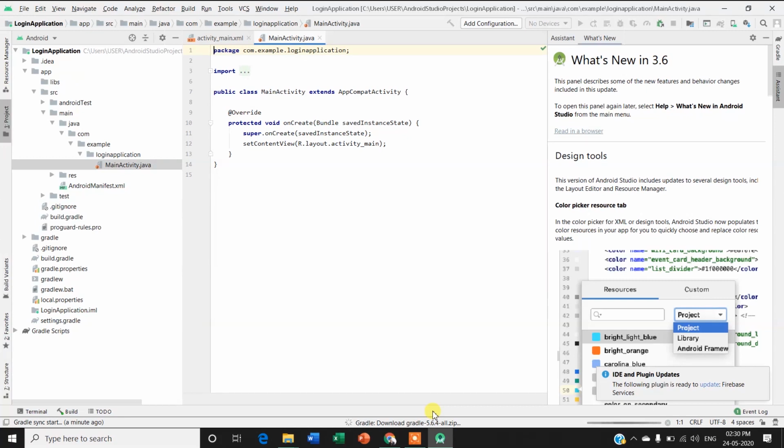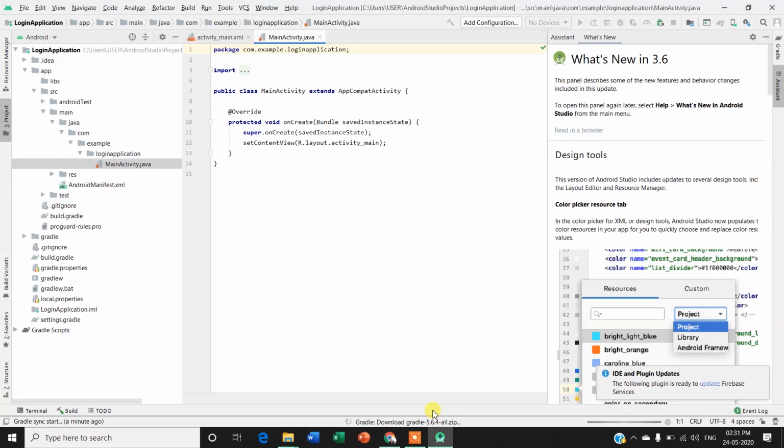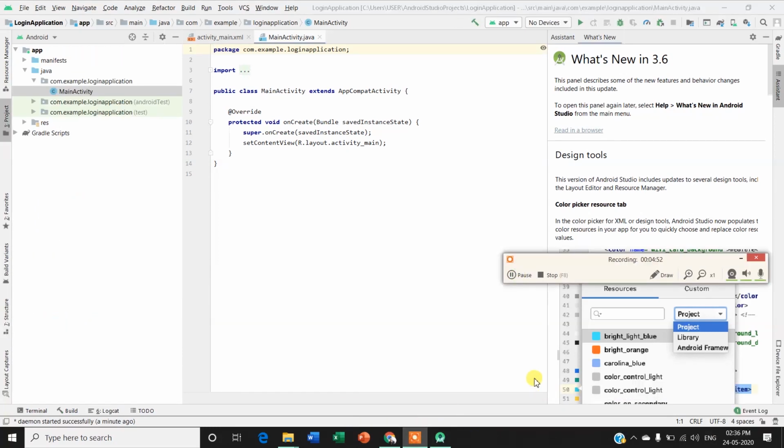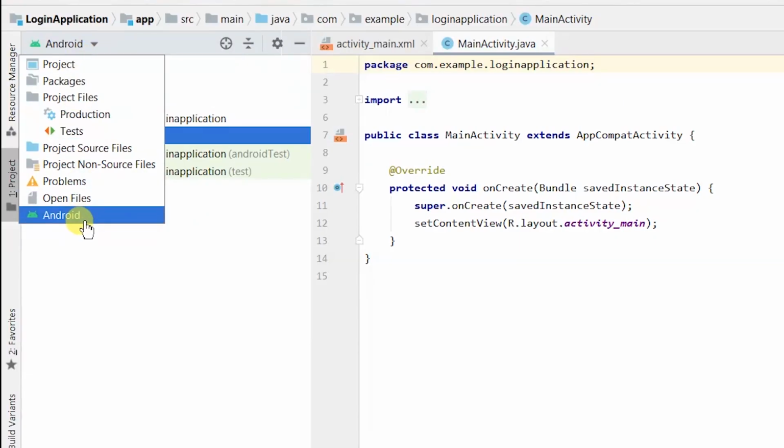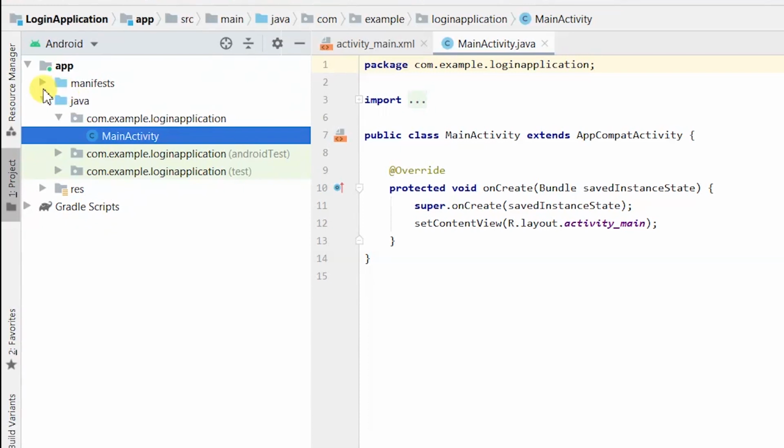And in case you get any errors here at this point, Android Studio is going to basically tell you what you need to do. It will offer you suggestions on how you can fix that. So go ahead and do that, and once you have all the necessary files and libraries, then you will see that the Gradle build will finish successfully, and that's what you need to get before you start on any Android application. So as you can see, my Gradle build was successful, and you will see all the files here. And in case you have some other setting here other than Android, then make sure you choose Android, because that's a better way of organizing your files and viewing them in this particular workspace directly here.